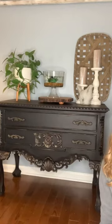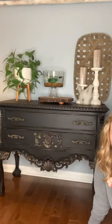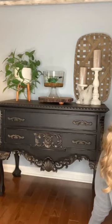So I'm kind of hoping the client that's buying this wants me to duplicate this same exact look, but she did buy the itty bitty, and that one is in a gray tone with a black over top of it, so she might want it to match that piece, but it would look gorgeous either way. So I hope that this video, let me get back in there now, I'm gonna put my piece.